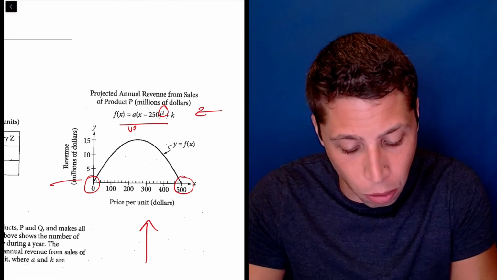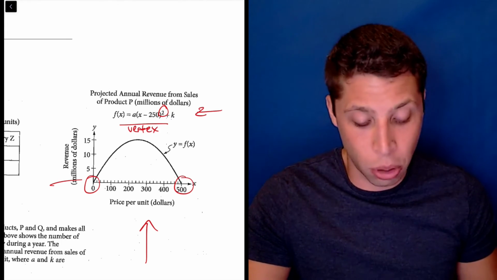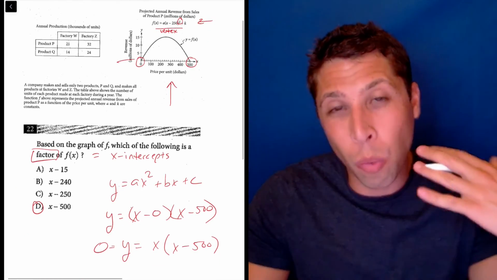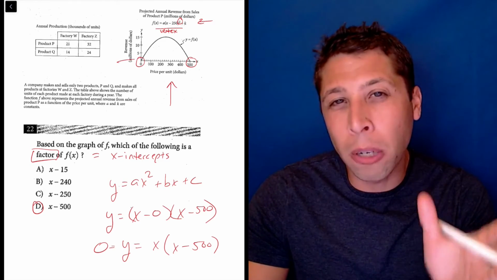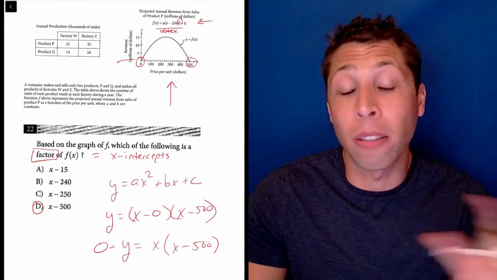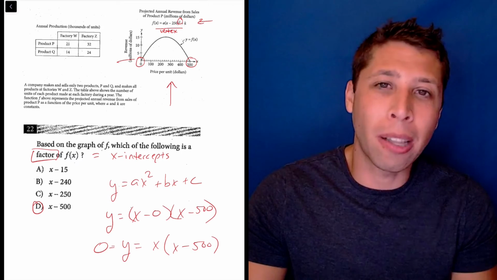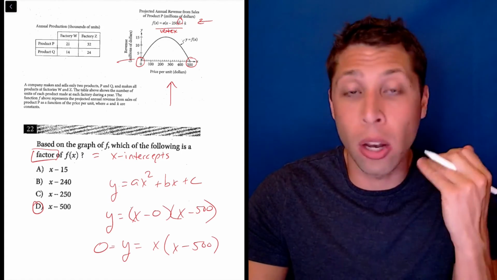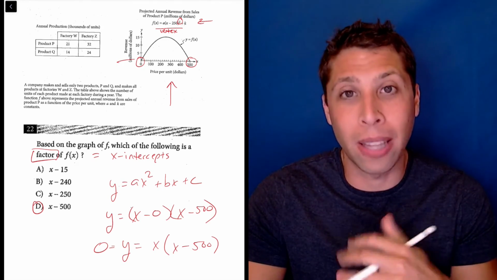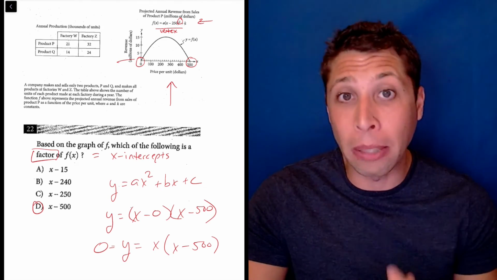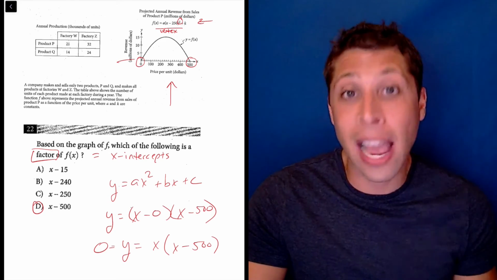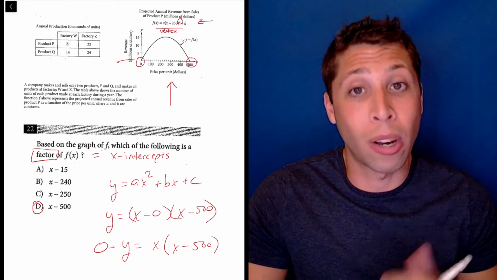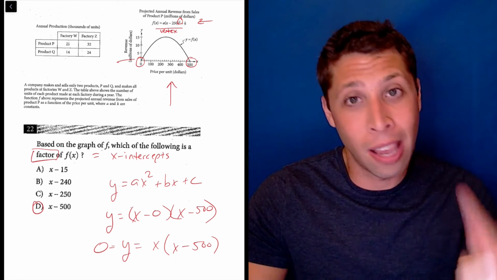This is the vertex form. You have to be able to recognize that really quickly too. But it's all connected, because they're usually going to give you one form and ask for something else. So you might need to convert between them, which is mathematically sometimes tedious, but it's so much faster once you read the question exactly and know what they want. So you can't just be wondering about this question. You have to be able to look at the word factor and snap to the idea of x-intercepts, and then boom, in this case, it's just on the graph. So it makes this question a 2-second question if you've studied your vocab.